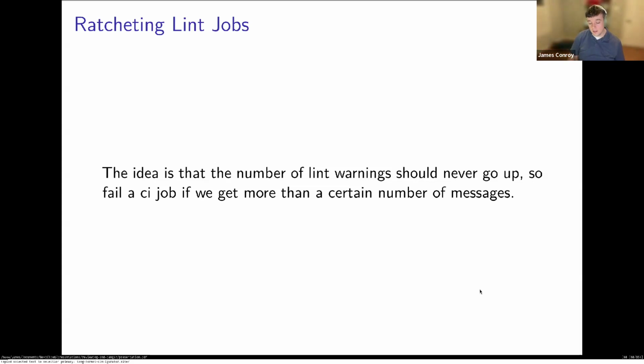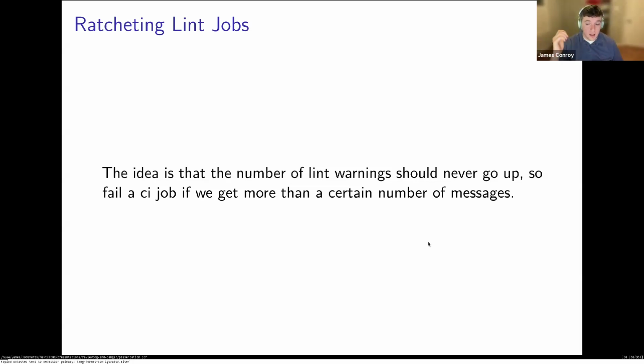No, will not get fixed. And so here comes the first strategy for that. We have a rationing lint job. That is a CI job that literally just has a fixed number of, hey, here's how many warnings we're allowed to have.